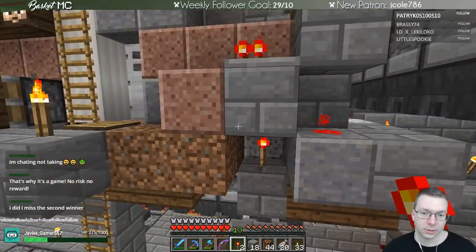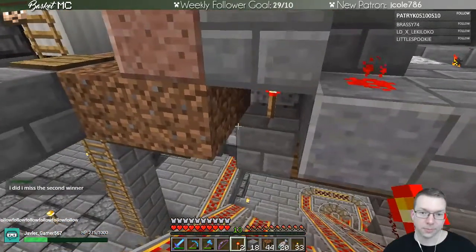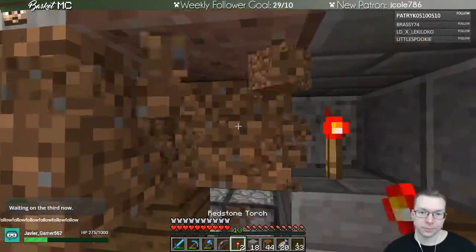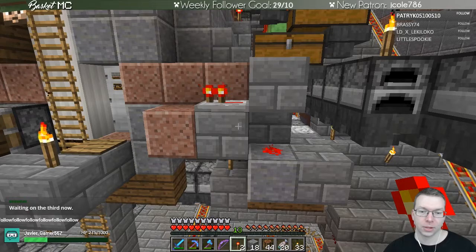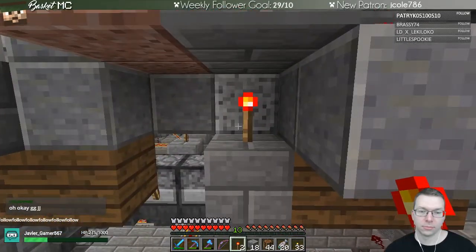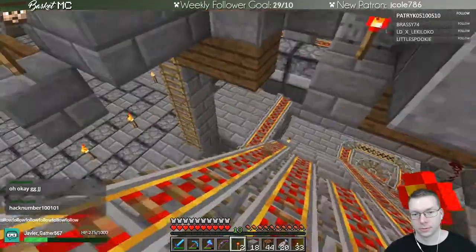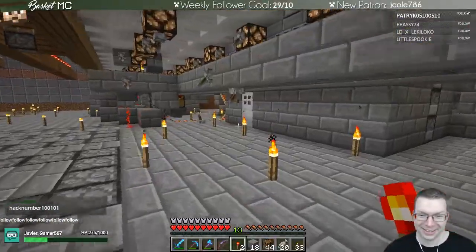So now it's like this, and it's on, which is what we want. So we need to also make an opposite of this at some point. So, we're going to take out some of this dirt. There's probably a smaller way of doing this. Like, as a for instance, if I have... I'm trying to think with a sticky piston. I feel like I could do something. Let's try a sticky piston. Let's see if we can make this a little bit smaller. Huh? What do you think about that?